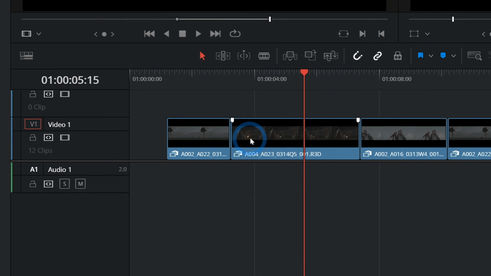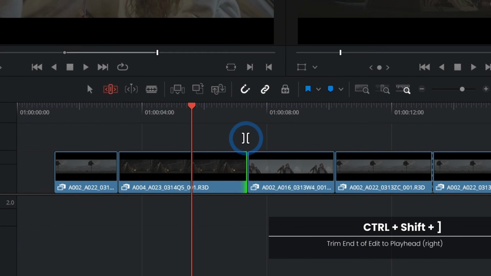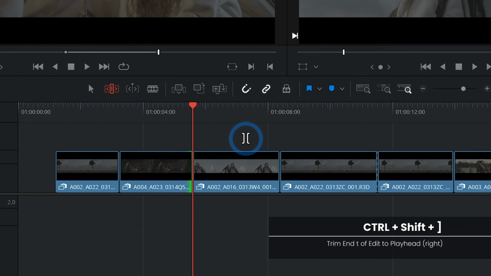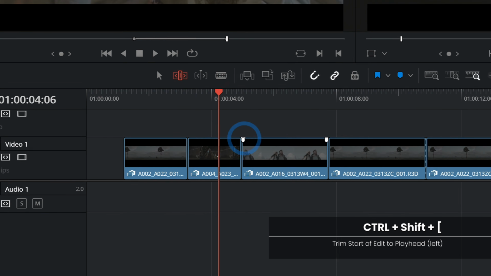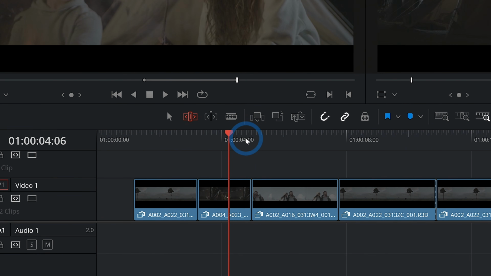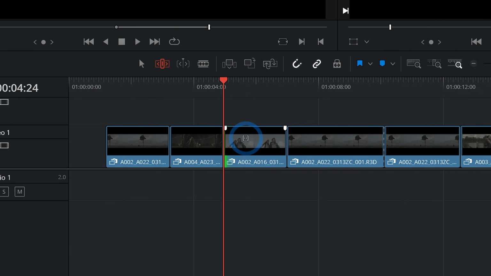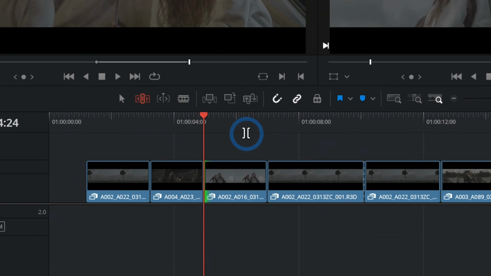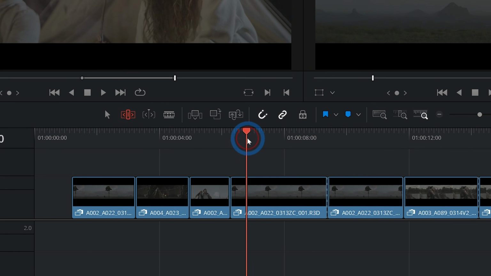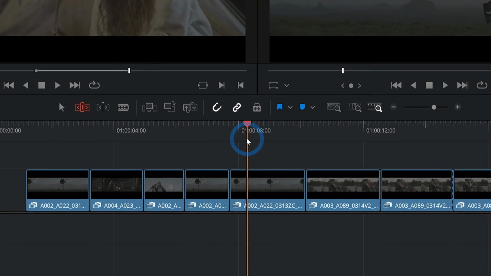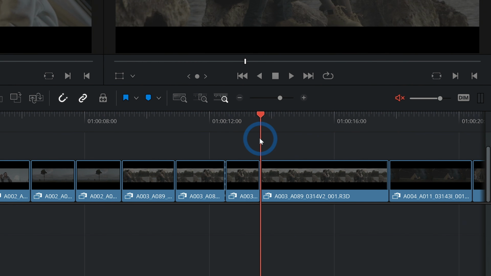There's also a command that will basically trim this like that all the way to the playhead, and that's Control Shift right bracket. And you can trim the beginning of a clip with Control Shift left bracket. That's called ripple end to playhead and ripple start to playhead, which I like to set as Q and W. So Q will just kind of do this sort of thing, like this, Q, and the end would be W, like that. So between Q and W, I can really trim things really quickly. Really nice way to work.